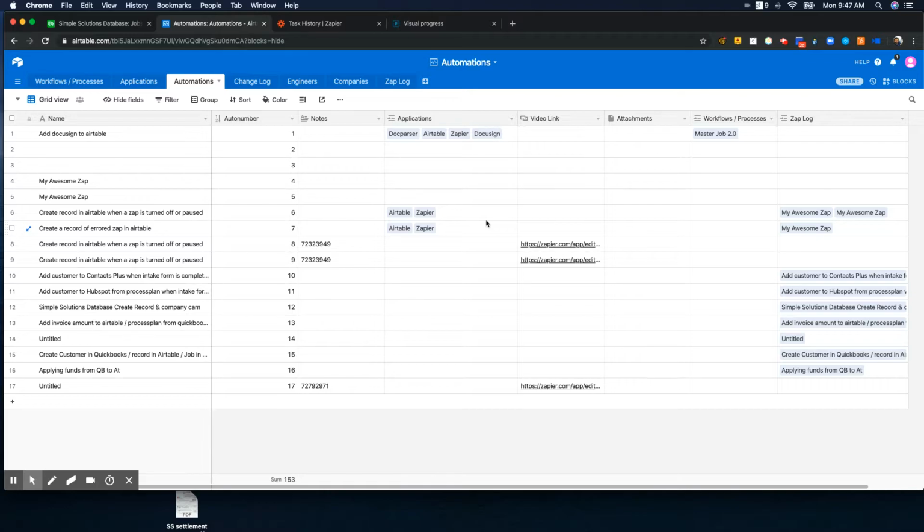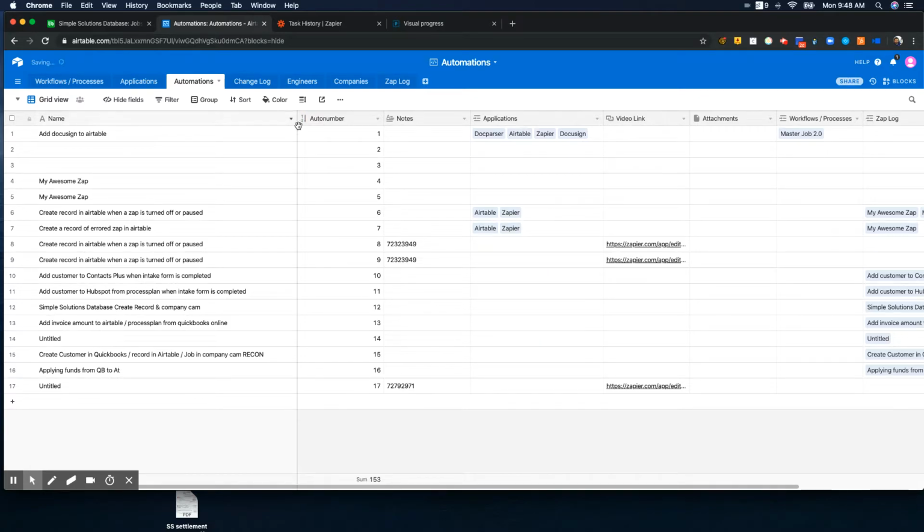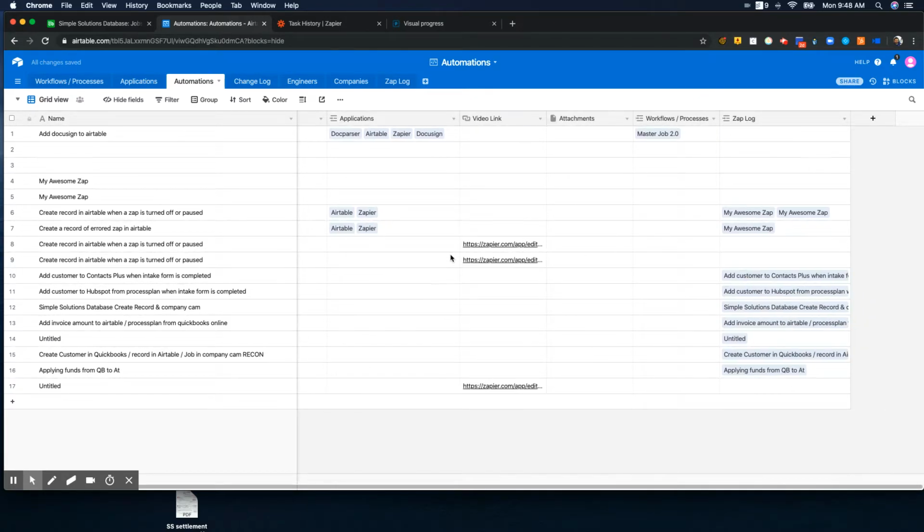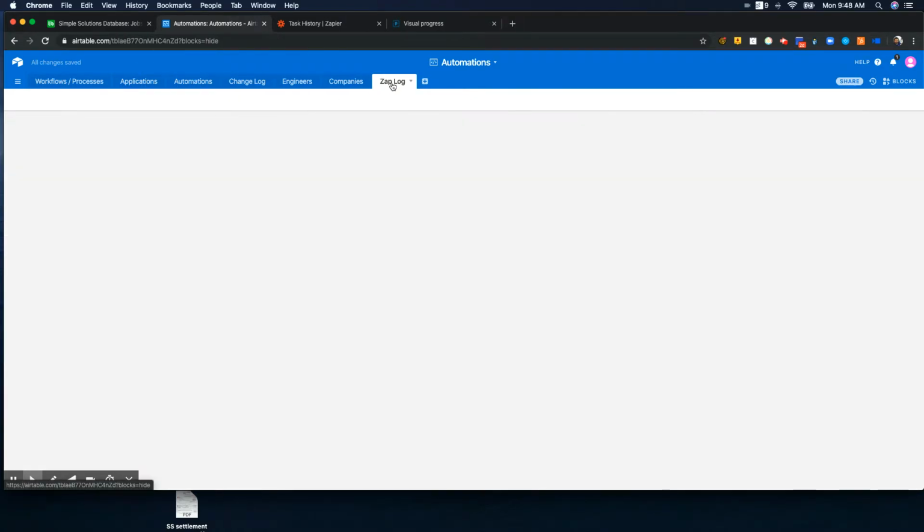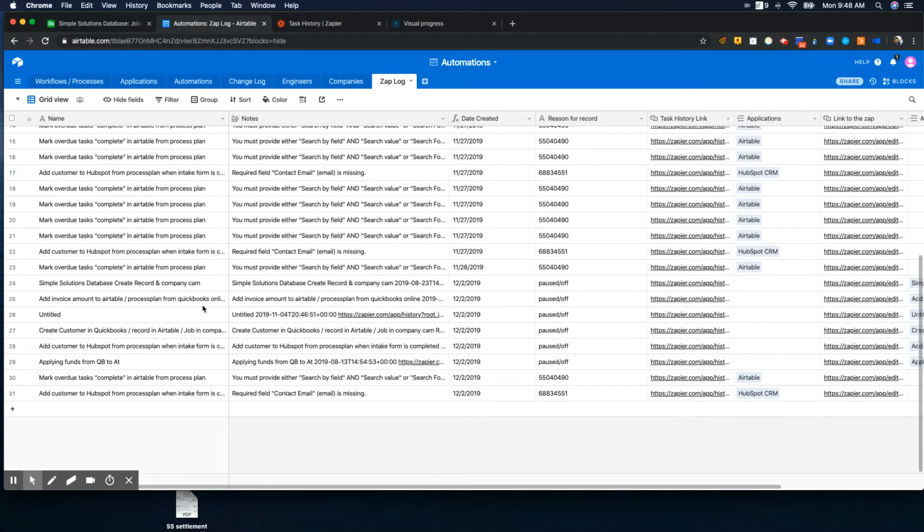If you get one that's errored, if you get one that's paused, then we can go in there and assign critical function type Zaps or automations, right? But basically, you want to be notified or told when something very important happens. And then obviously, in this Zap log, these are the ones that I've started. You can go in there and organize these things by the day, which I haven't done right now, but then you can go in and rectify whatever needs to happen.